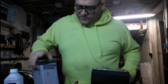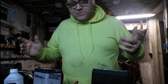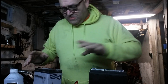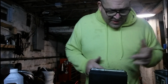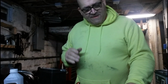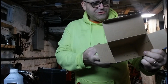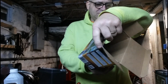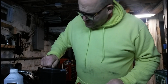You know what? They feel like they're the same weight. I think the Deka's a little heavier. I don't have anything to weigh these on except a scale, and I'm not going to get that. But I think the Deka's a little heavier. I guess it doesn't really even matter. So let's put our bolts in here.